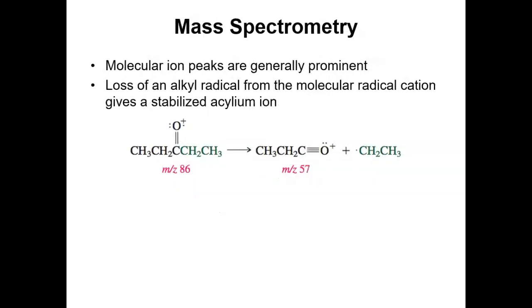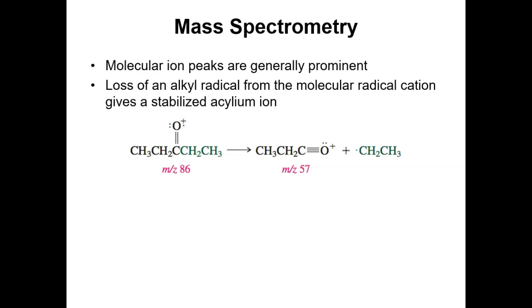UV-visible, really not much to talk about. Mass spectrometry, basically you look at the possible fragmentation process. The molecular ion peak of a ketone or aldehyde is usually pretty intense. In the molecular ion of a ketone or aldehyde, the oxygen is always losing one of its lone pair electrons, because that's the electron in the highest energy orbital, the non-bonding orbital, so it's easy to lose.